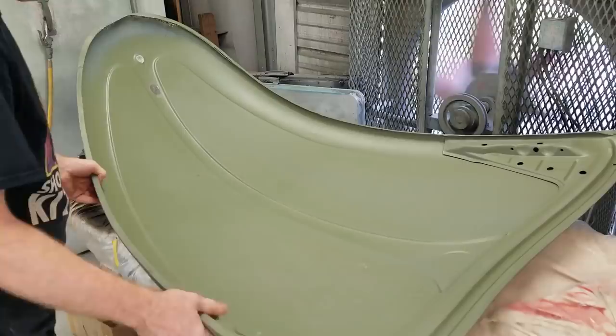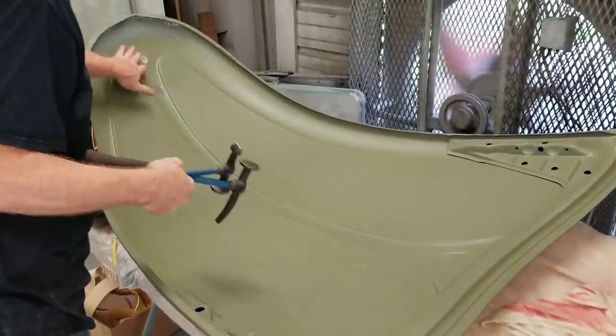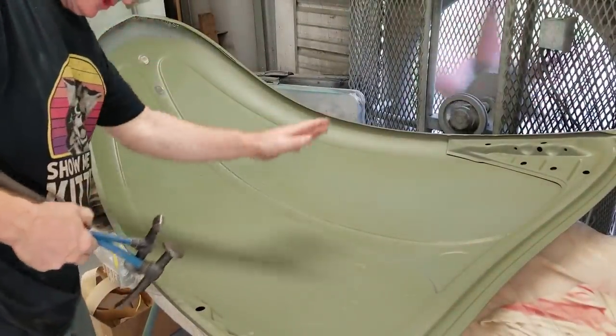Drop it down and have fun with it, okay? I got the things out that I need. These are gone. This is cleaned up. Just need to hammer down, bro.